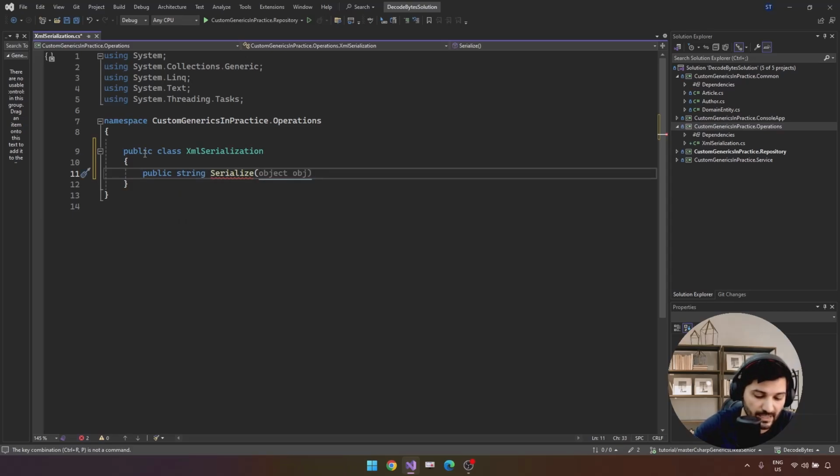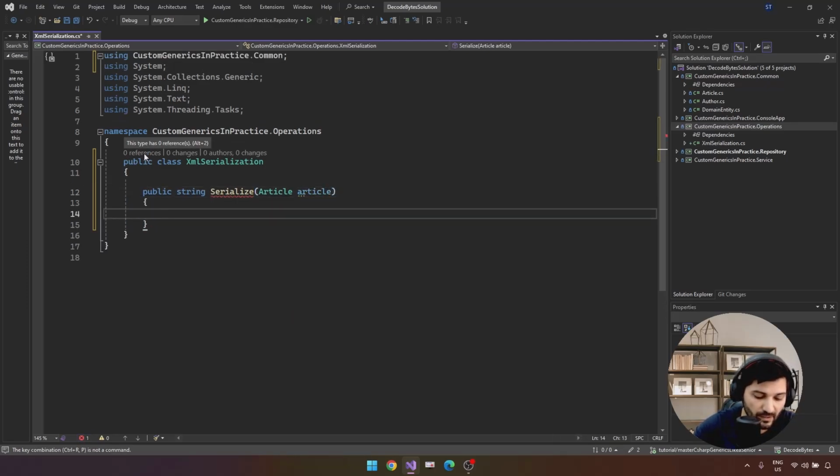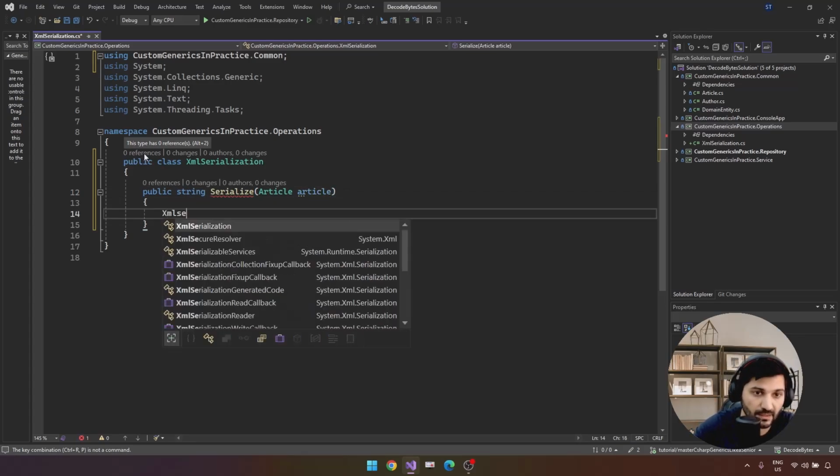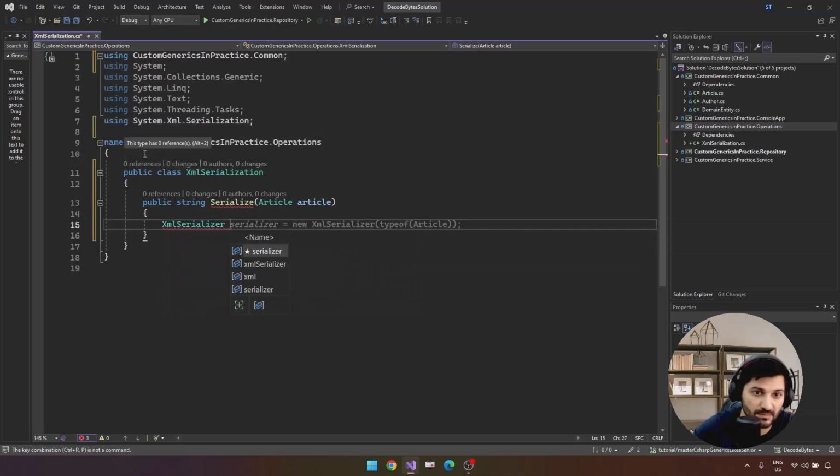And I'm going to serialize my article for now. For the XML serialization process, I want to use the built-in class for the serialization, XmlSerializer, in the System.Xml.Serialization namespace. Serialize, XmlSerializer, typeof Article.